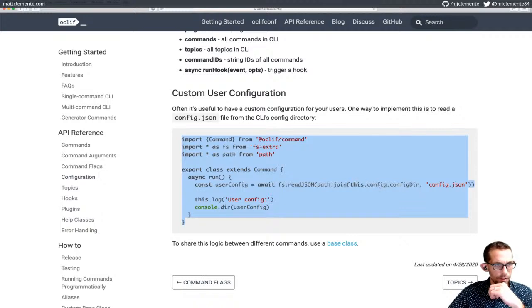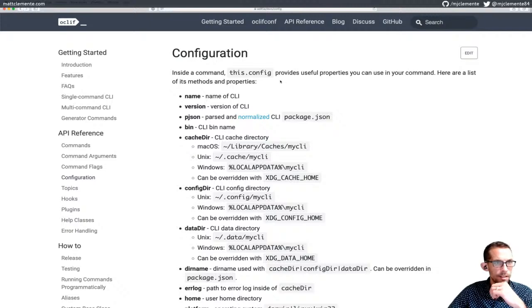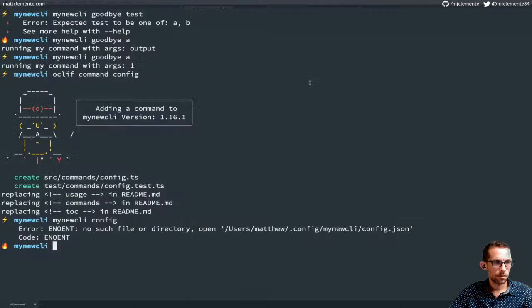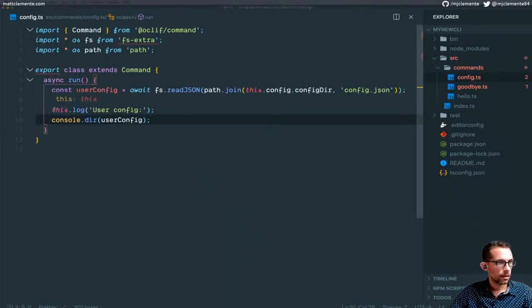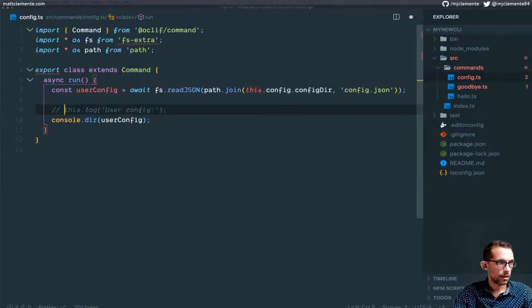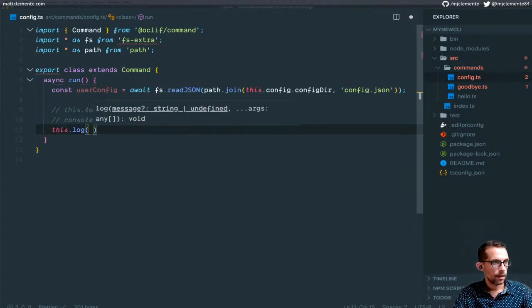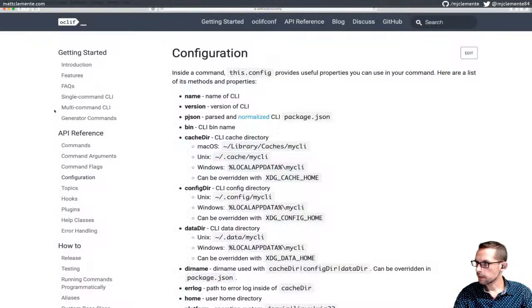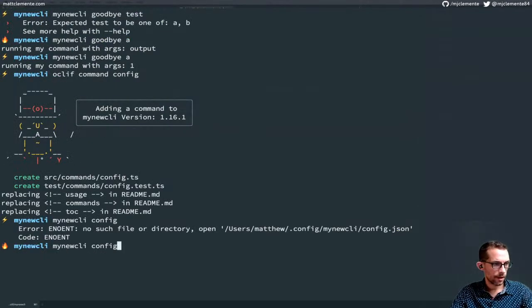Path join this.config.configDir. Inside a command, this.config provides useful properties you can use. All right. So before we have it read the user config, let's have it log the global config. And I think we said we could do this.log, this.config. See how that goes.